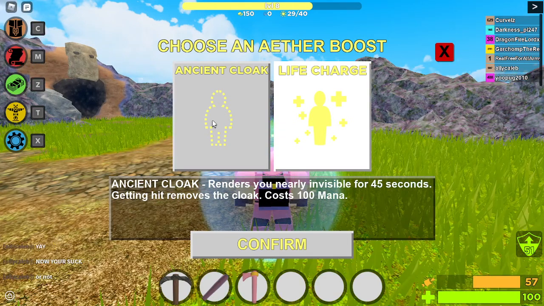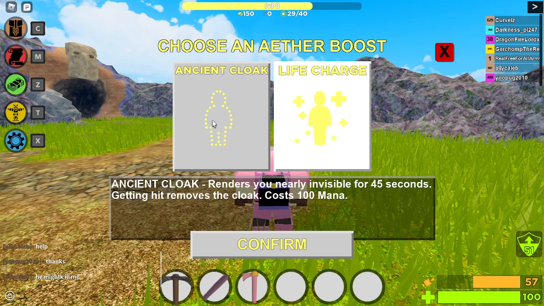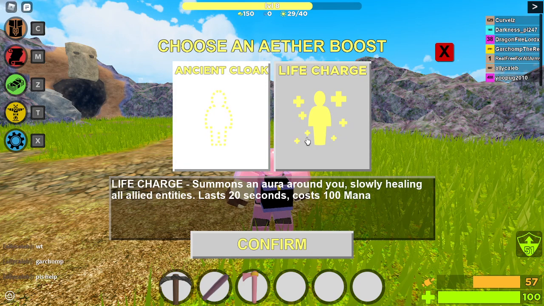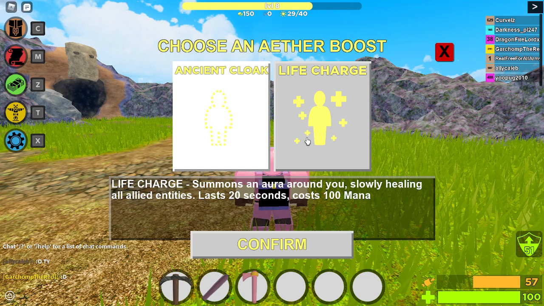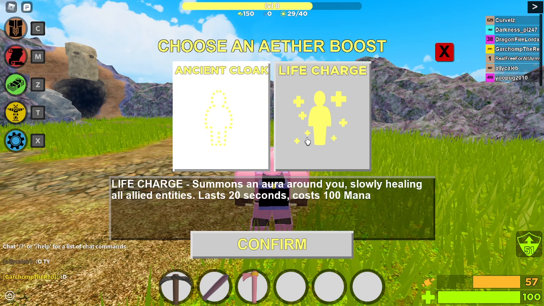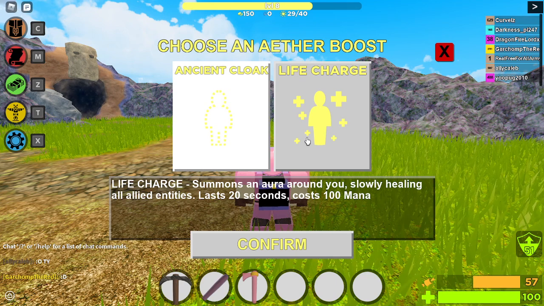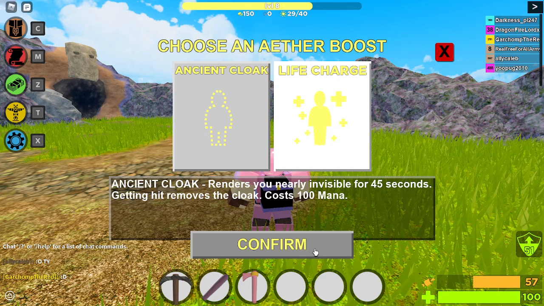Ancient Cloak renders you nearly invisible for 45 seconds. Getting hit removes the cloak. The cloak costs 100 mana. Another spell summons an aura around you, slowly healing all allied entities. Lasts 20 seconds, costs 100 mana. Life Charge would definitely help me in combat. Definitely a lot, but if I'm fighting a guy with a God Rock, it won't even matter. And for now, I feel like Ancient Cloak would be the best one. For now.